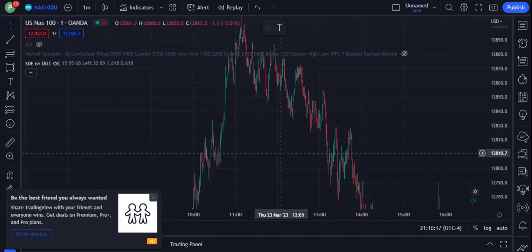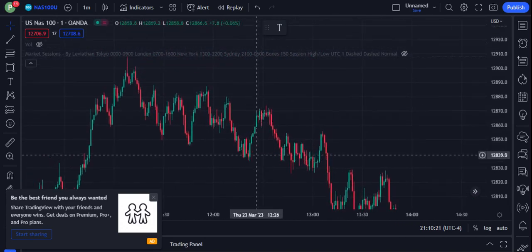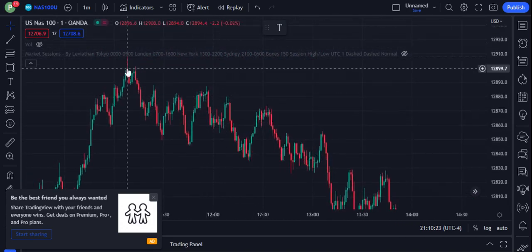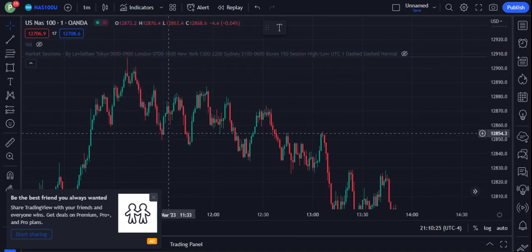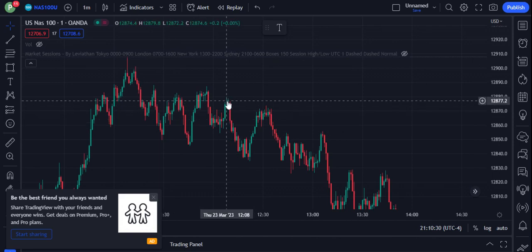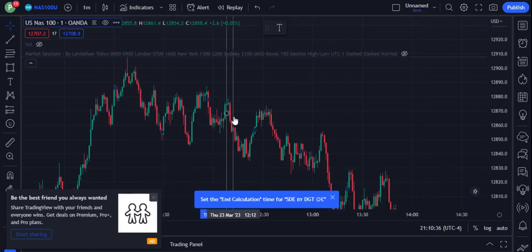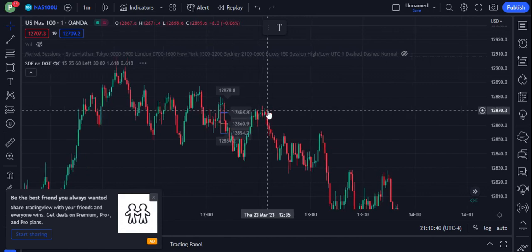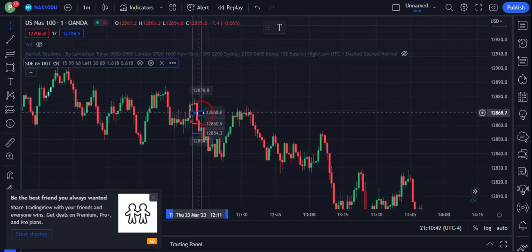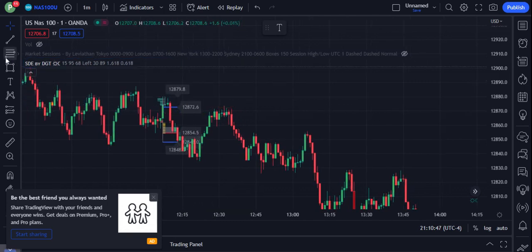So here there was a bearish context. There was a bearish narrative. So I'll reapply it to a fair value gap up here, right? We have a downtrend, a rally, a downtrend, a rally, a downtrend. Here's a good example. This is a really clear fair value gap, right? So we take out our indicator, supply demand, equilibrium zones. This is really for the volume profile. That's why I do it right there. I'm going to extend it to this, extend it to this, and there you go.